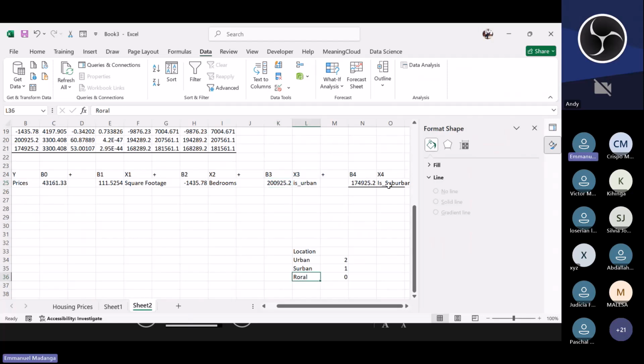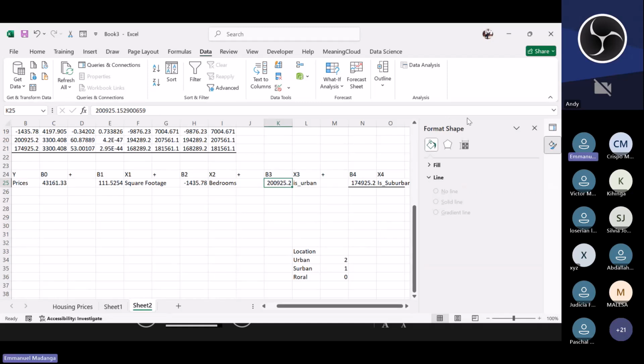Same thing for is suburban: we also compare it to the reference point, which is rural. So a house in a suburban household is likely to cost this much more than a house in a rural household. And when you compare these two values, you will again agree with our brother there that a house in suburban will cost less than a house in an urban household.